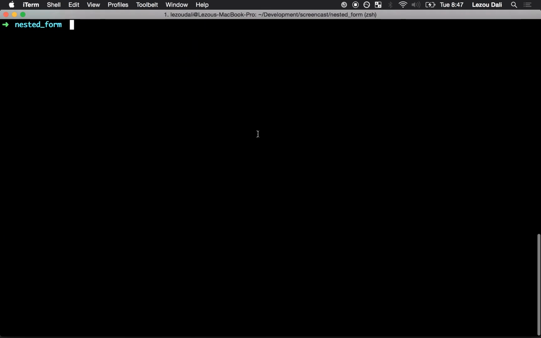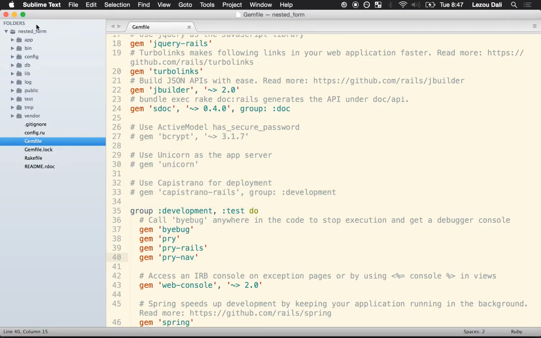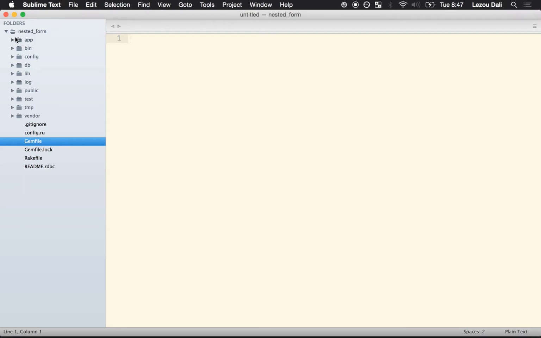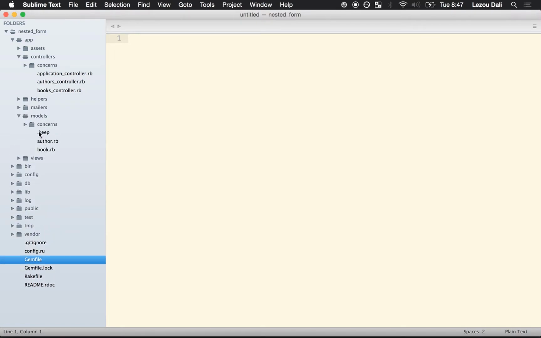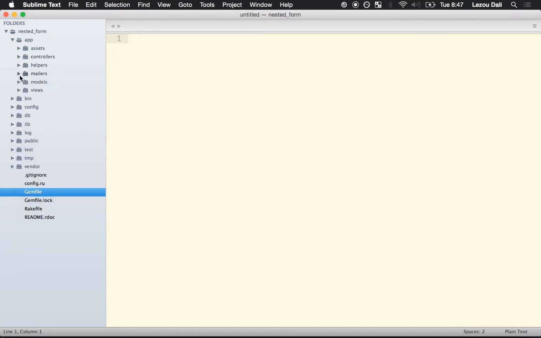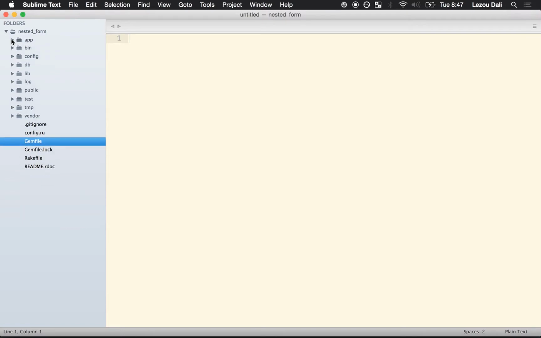So we can take a look at it. If you go into Sublime, you see we have an author and book controller. We also have some models here, and it also generates some migrations for us, right? Which we're going to have to run with rake db:migrate later on.